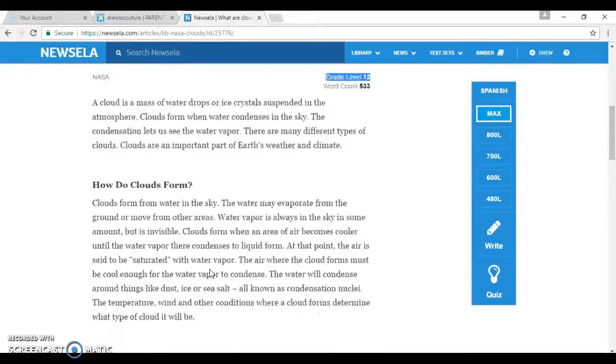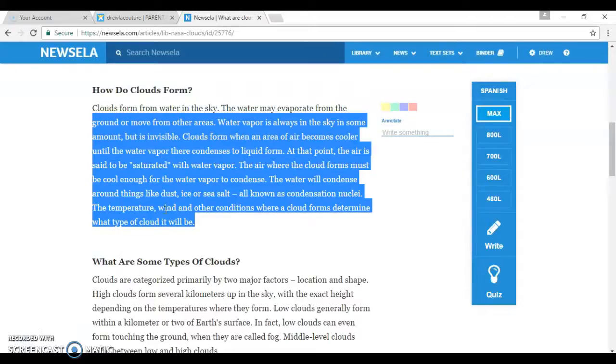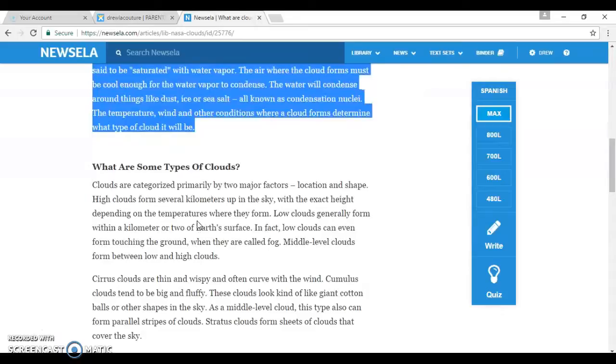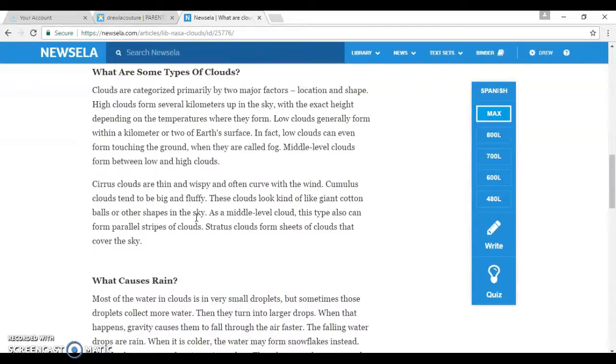I challenge everyone here to try to read at the highest level that they can read without getting lost or confused, to really push your literary level to new heights. That's also what this site is known for. It's been proven to increase the literacy level of students all across the board at all age groups, which is awesome.